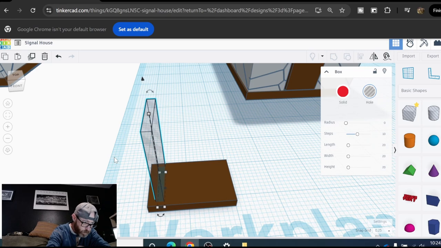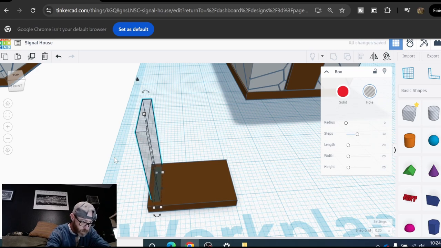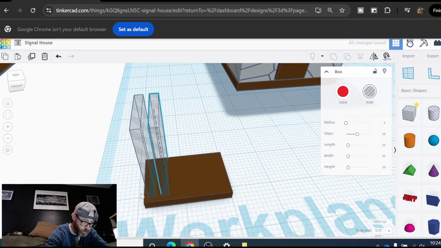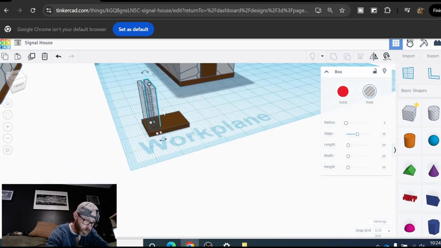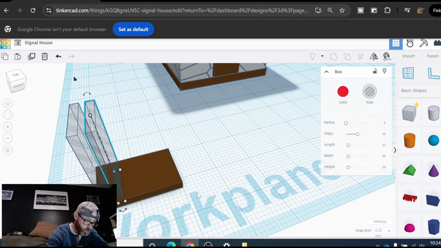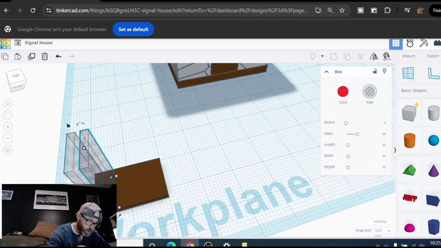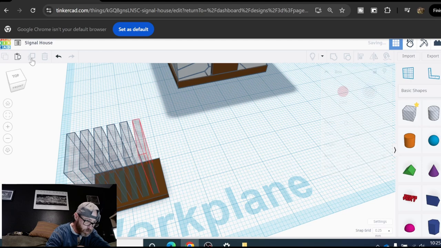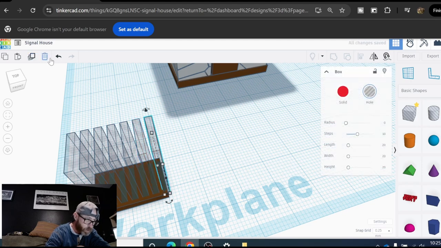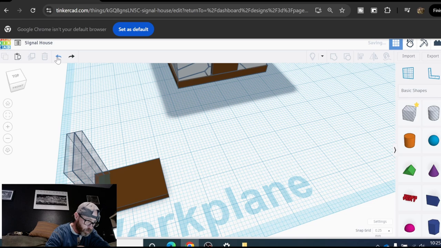We will move left, click here. Let's duplicate and count 1, 2, 3, 4, 5, 6, 7. See, okay, there it's coming out. 1, 2, 3, 4, 5. I moved it 5 and my snap's at 0.25. That might be a little high. Let's see. We'll duplicate several times. Eh. Let's go back. Click here. Undo again and undo and undo.